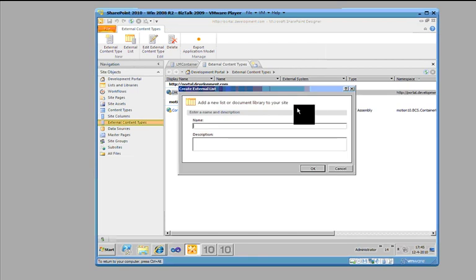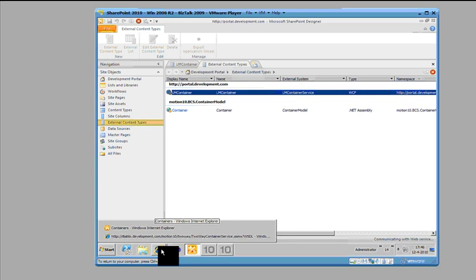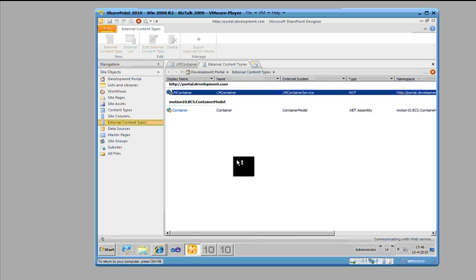We give it a name, LM Containers, which is the name for our list. And it will automatically create a new external list for us inside our SharePoint portal. We just have to wait a second. It's communicating with the web service right now.